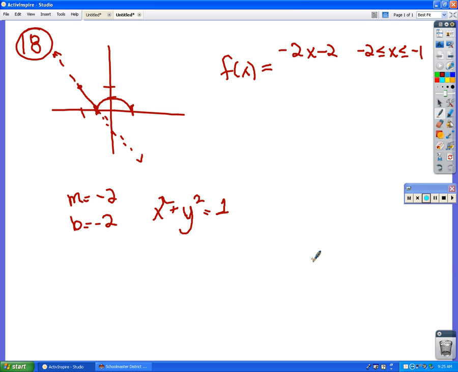Okay? But I need to solve this because this is f of x equals, this is a y equals thingy, you know what I'm saying? So how do I solve that for y? 2 steps. Subtract x squared. I will show my steps. So y squared equals 1 minus x squared, and then do what? Square root both sides. And the square root of y squared, of course, is y.